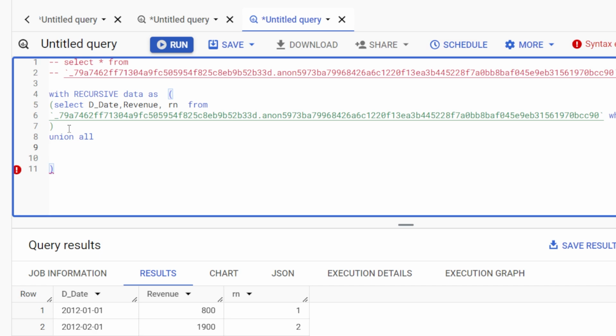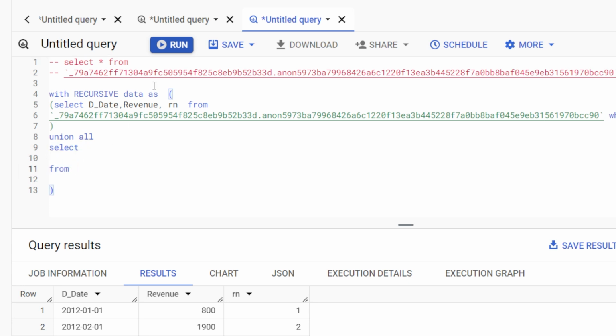So what I'm going to do is select from. If you have seen my recursive CTE video, you must know that whenever we write the recursive part, we have to somehow reference this recursive CTE name in this recursion logic. So I'm going to do data.